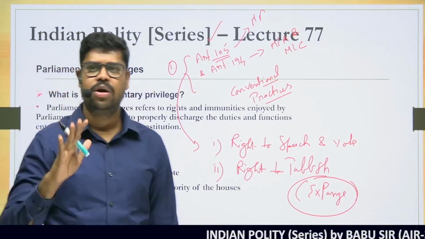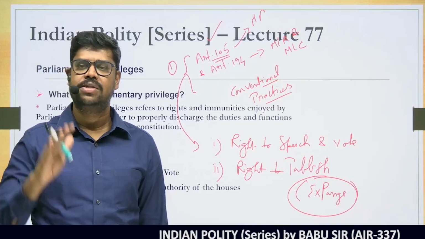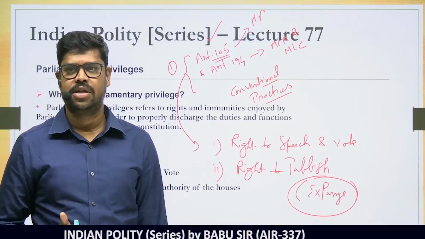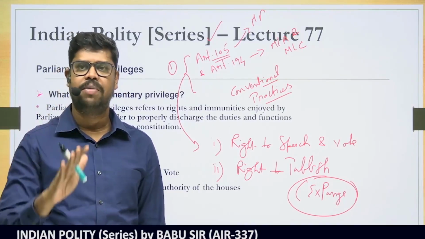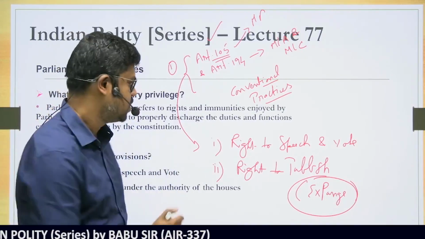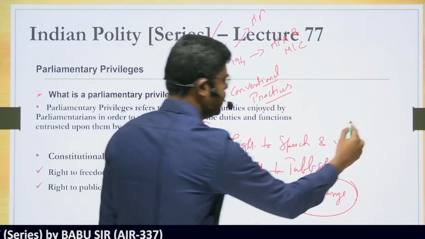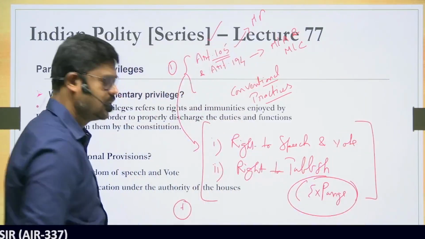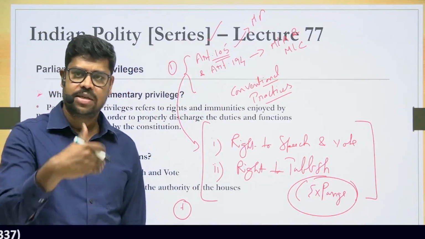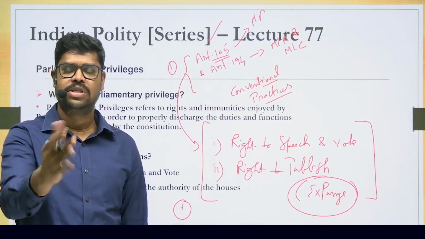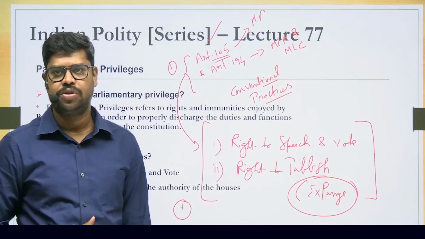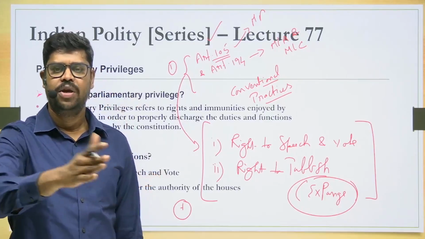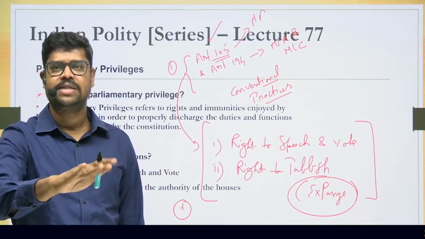But what you have to keep in mind is, till the time the parliament or the state legislature makes a law, the members of the parliament and the members of the state legislature would continue to exercise these privileges, and in addition to that they can also exercise the privileges that were exercised by the members of the Constituent Assembly before the commencement of the constitution.